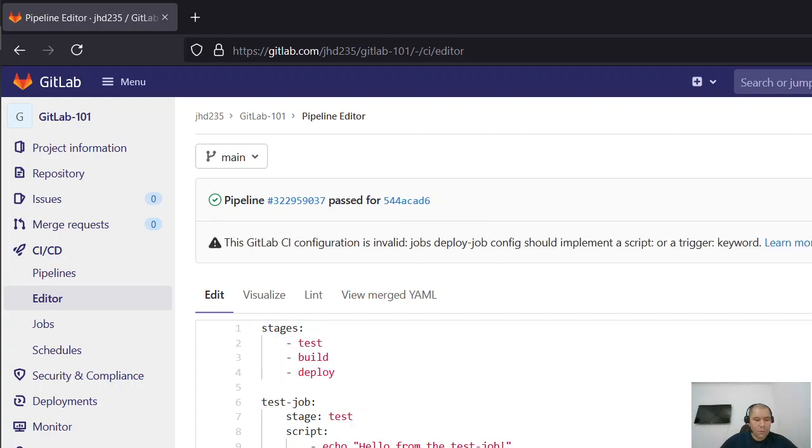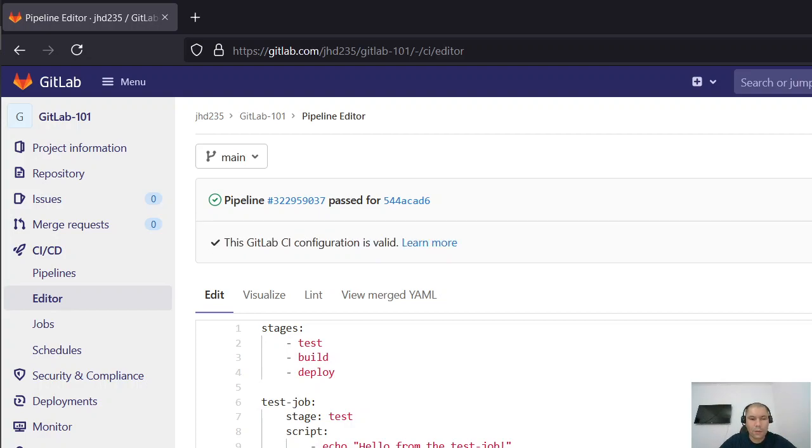And also deploy, script, and inside of the script section, we're just telling GitLab what kind of actions we would like to have.